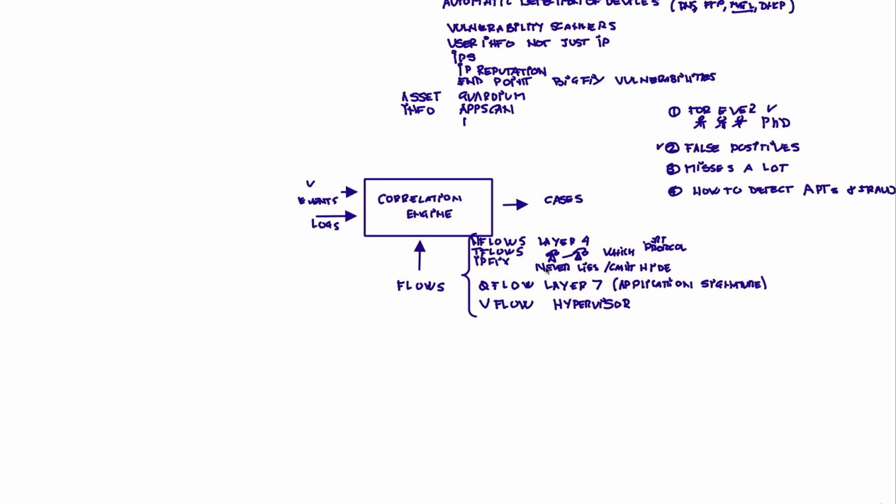We also take data from the mainframe. Being IBM, you may expect that we take it, and we take it in a smart way. It's not that we dump tons of SMF records and overload your system. No, in the mainframe with zSecure, we can configure, in a very selective way, all the things that you want to be told about when they happen on a mainframe. So we take all that asset information and feed it into our correlation engine, and that reduces the false positives. But there's more to it.